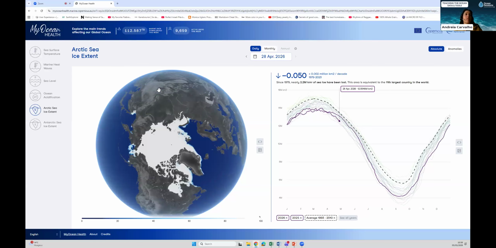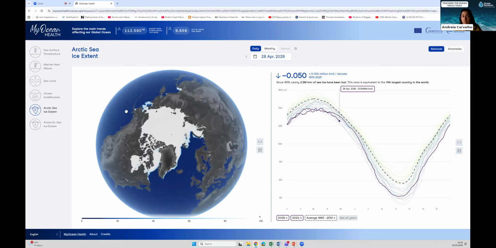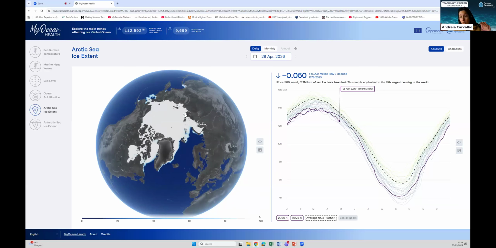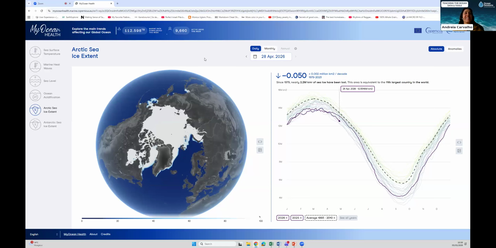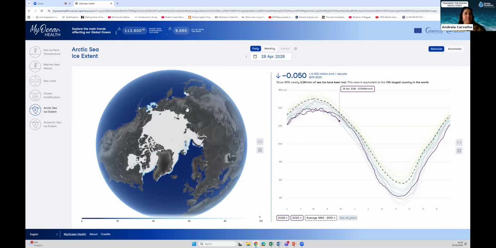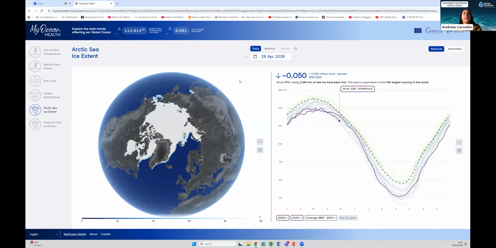Another variable, which is also quite interesting to look at, is sea ice extent. So sea ice is the seawater that has frozen. I'm going very basic here on the concepts because I don't know who the public is, who the audience is. So we're talking about the seawater that has frozen, and so sea ice extent is the area occupied by the sea ice. And so we measure that daily as well. The Copernicus Marine Service, we look at these values on a daily basis, and on a monthly basis.